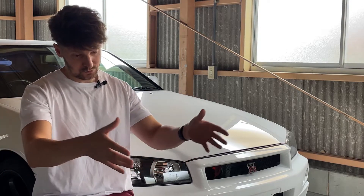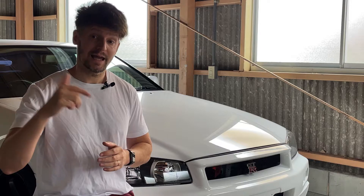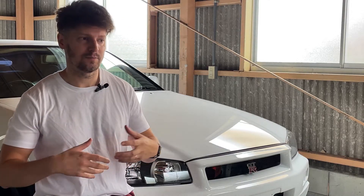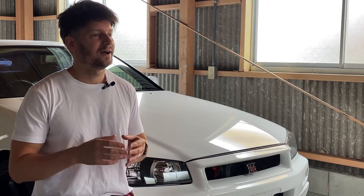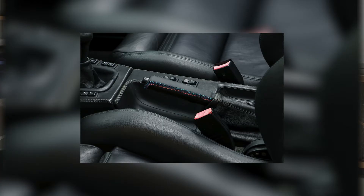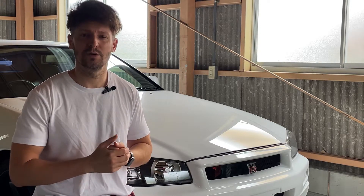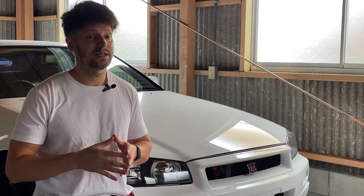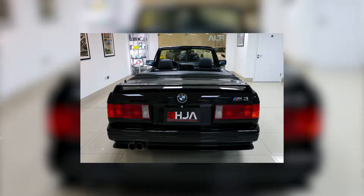I could walk around the car and I could see that it was obviously extremely clean. Then the dealer came over and passed me the keys. I was able to open it freely and he sort of disappeared so I could thoroughly check the car out. I was completely blown away by how clean it was — it was pretty much like it just came out of the factory. Then I started to get into the smaller details, like the mileage. There's some service history and some books with the car as well, and this particular car only has around 37,000 miles on the clock. The condition really reflects the mileage.